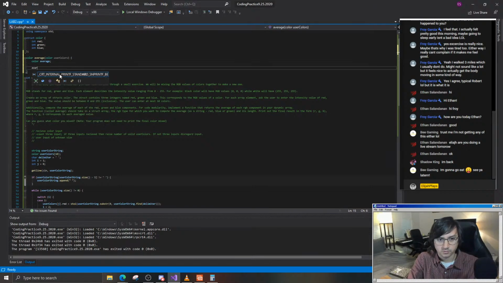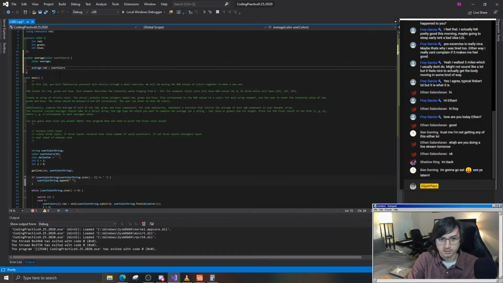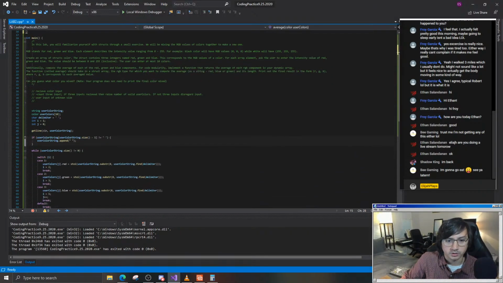I know that average dot red is going to be equal to all of the red values added up. And then divide that bad boy by j, which I might need to make a global variable.